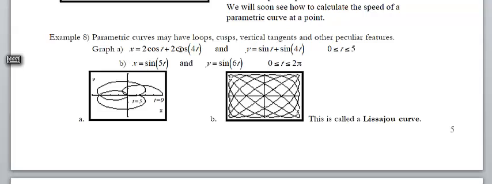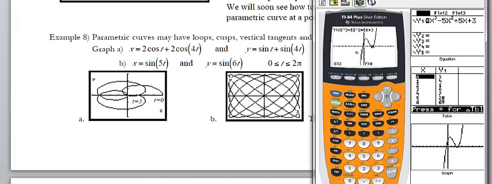We'd have to try to eliminate the parameter, and the kind of obvious thing here, we can't use that sine squared plus cosine squared equals 1 deal, because I've got something just a little too complicated. It's going to be hard to solve for t in either of these equations to plug into the other one. I could plot points, but if I wanted to get something complicated like what we have down here, it's really hard to do. So what we're going to do is go into our mode, and change this from function to parametric.